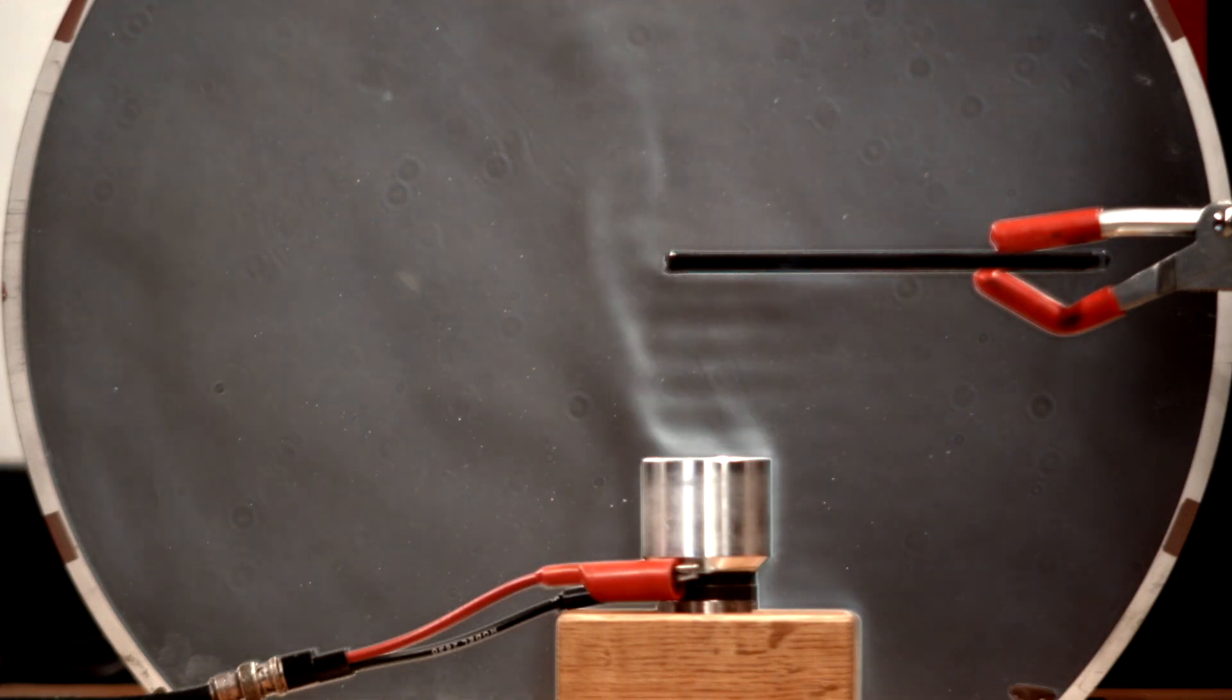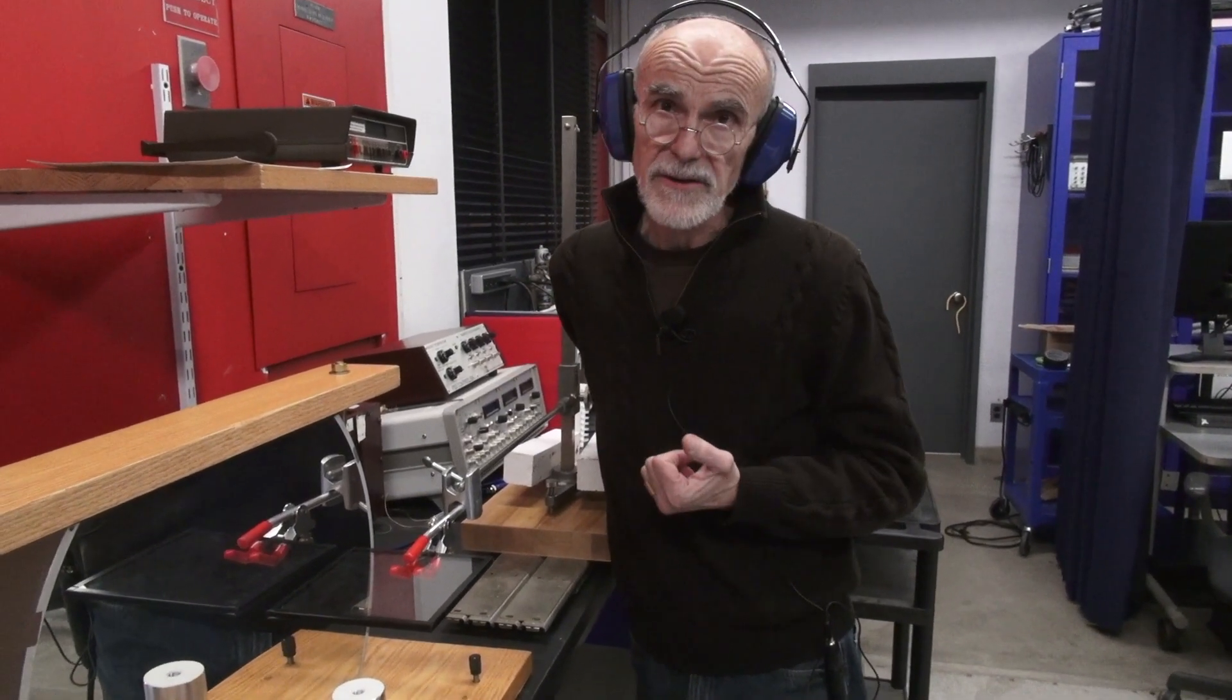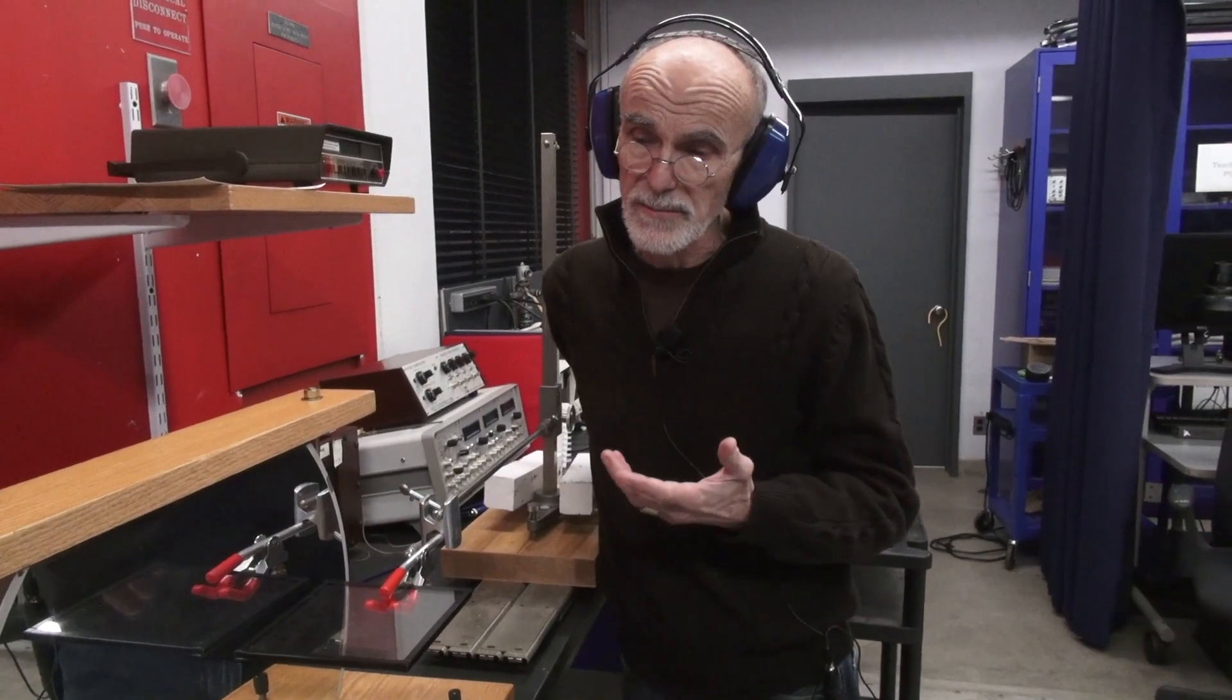Now there's something strange about this standing wave. It seems to be flashing on and off, and the reason that's happening is because the changes in the density in the standing wave are happening twice as fast as the frequency of the traveling waves. So to see the full standing wave, which we're not seeing right now, what we need to do is strobe at double the frequency of the traveling waves. So we're going to do that next.